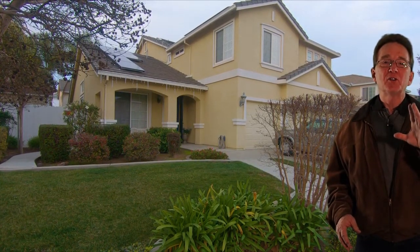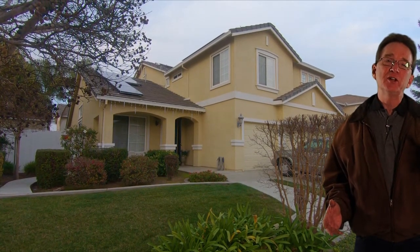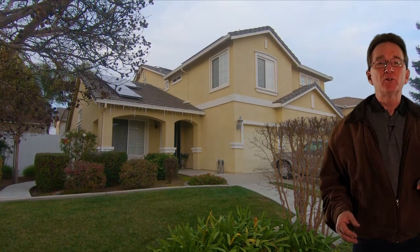Let's see what Brad has for us. Need space? This one on Nehemiah Drive has six bedrooms. It also has three and a half bathrooms and nearly 3200 square feet. It also features a downstairs master bedroom, a three car garage, and RV parking. It has a newer four ton air conditioner, a water softener, and its own solar panels to save you on energy bills. This home is available for $535,000.